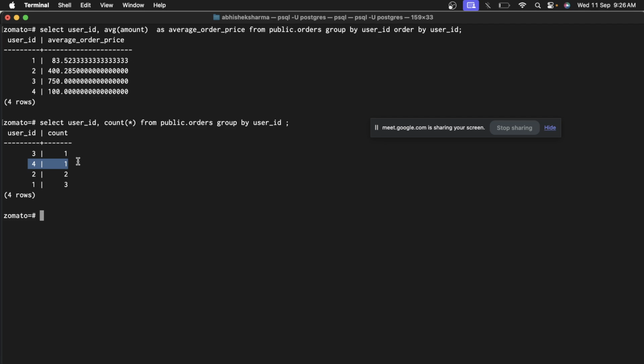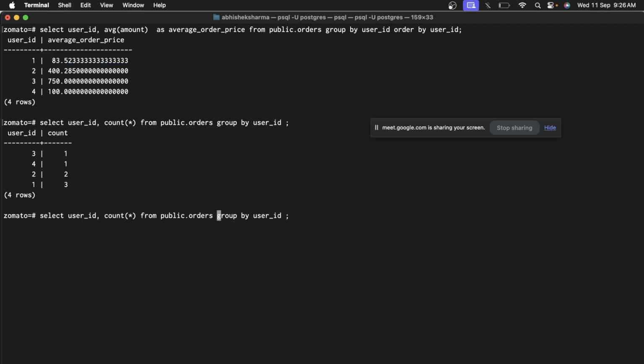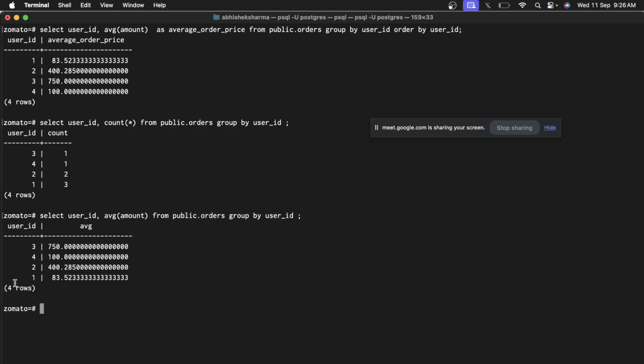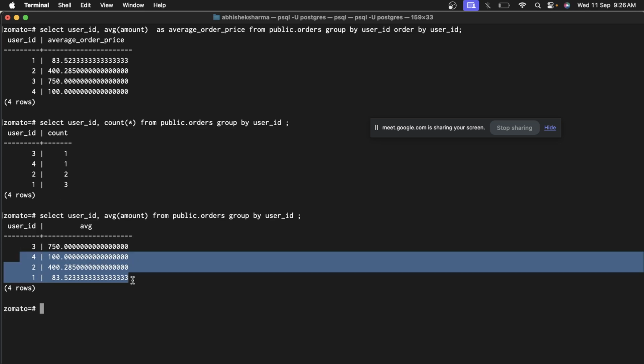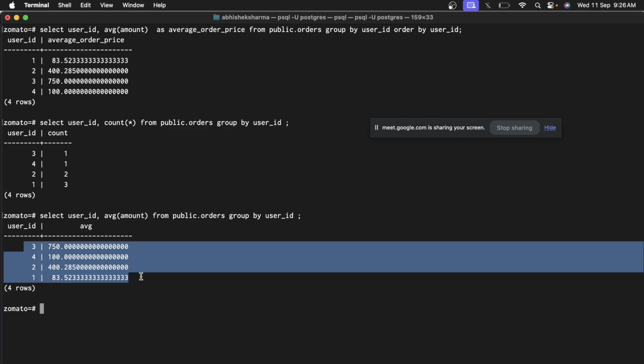It's simple maths. So they don't want to give the vouchers or the gifts to the users who are making very low average orders. So it will not choose based on the number of orders, it will choose based on the average order amount. This is how it will get, and by default we get the maximum average amount at the top.